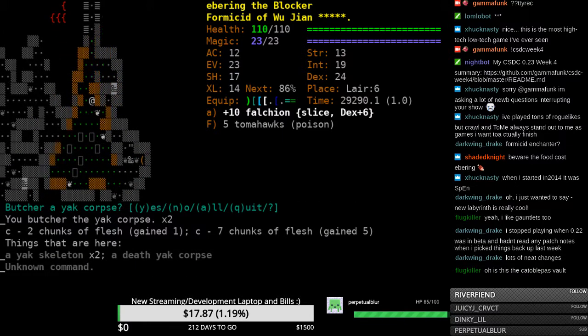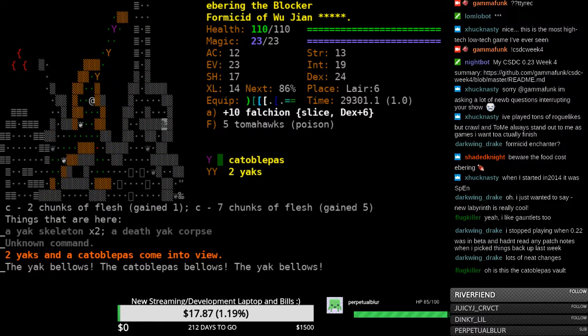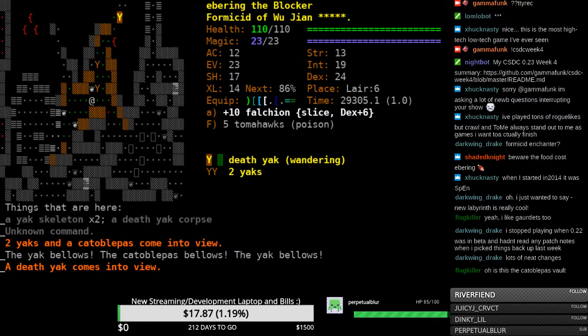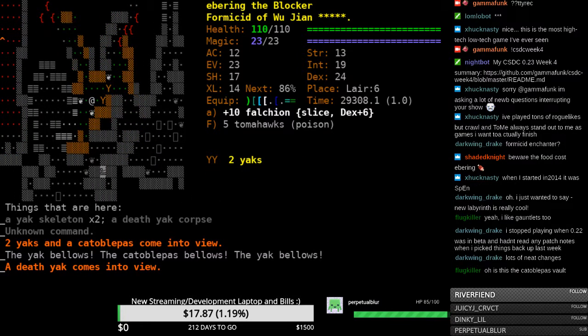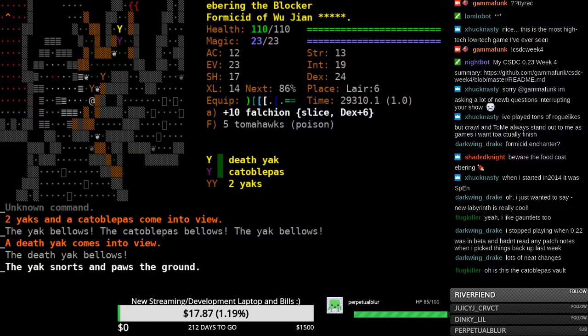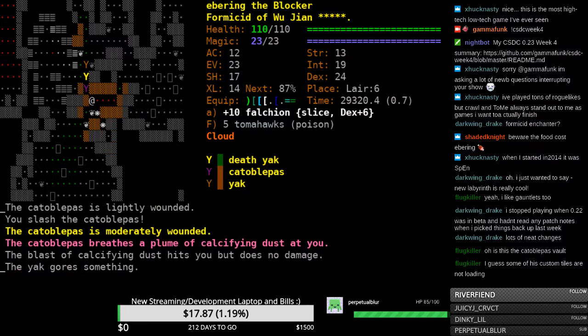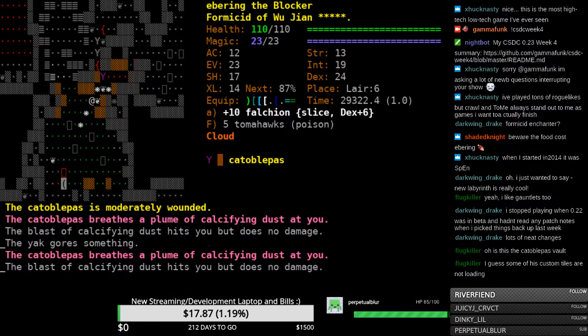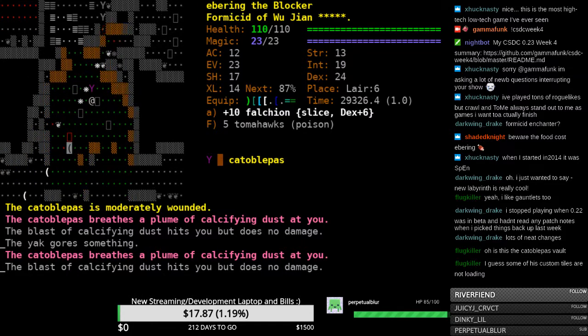Well, thankfully, it was just one death yak and two yaks. Ah, yes, this is Katoble. Yeah, those glyphs aren't rendering for the statues. That's odd. I wonder why that is. I wonder what he has for his statue glyph. That's why I didn't recognize it. Yeah, those horizontal line-looking walls, those are stone. Oh, he got clouded. There's Katoble. He can get petrified, so he can't stay in those clouds.